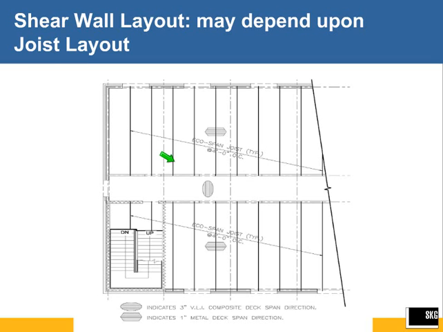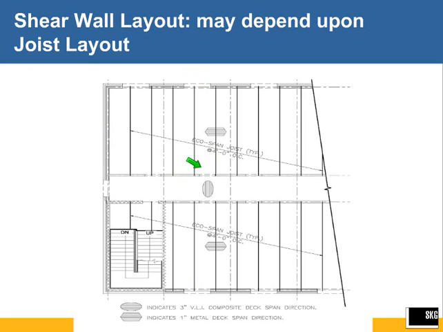This is a system using joists spanning in the opposite direction, so you've got bearing walls on the exterior, bearing walls along the corridor on either side, with deck spanning this direction. Therefore all the walls that go in this direction are not carrying the load from the floor joists. Also when you get up to the roof, quite typically the roof trusses span from exterior wall to exterior wall or exterior wall to interior wall, which keeps the loads in line with where the roof trusses would be coming down.